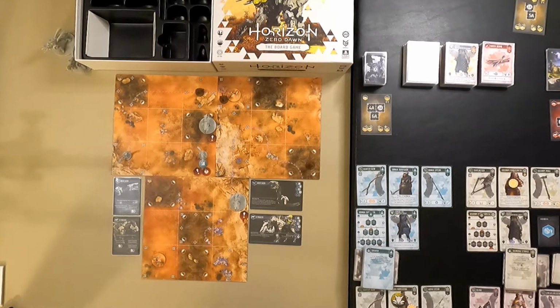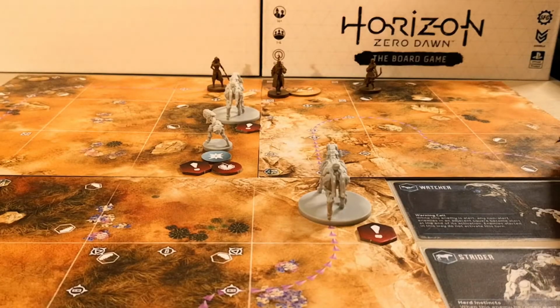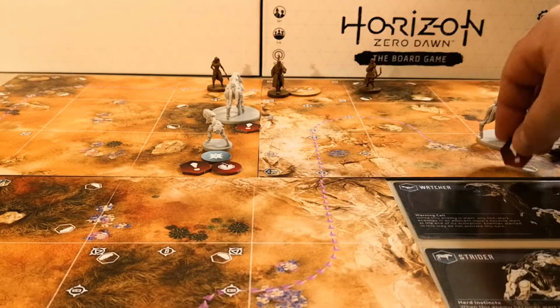Then, we go to the next Strider. Is there an enemy within 2 squares? Yes, there is. There's a Watcher within 2 squares, and another Strider. So we move 2 towards the nearest Hunter. So the nearest Hunter, now he's 3 away, and the Banuk is 2 away. So the Strider moves like that.